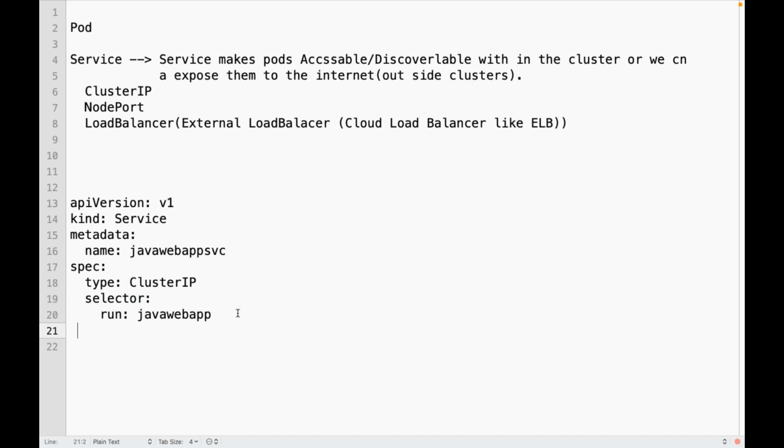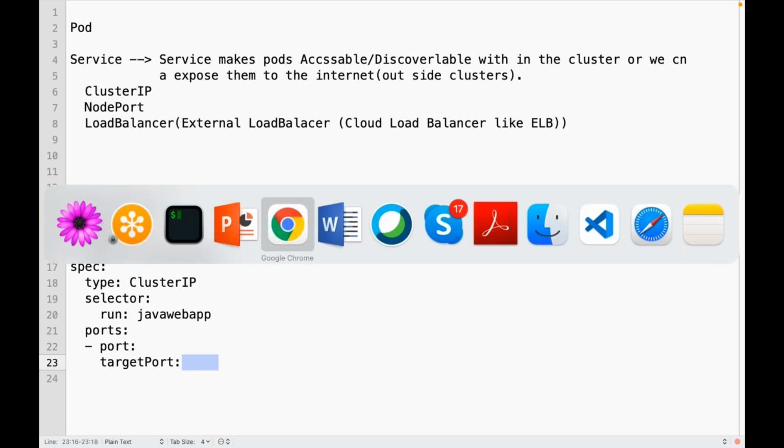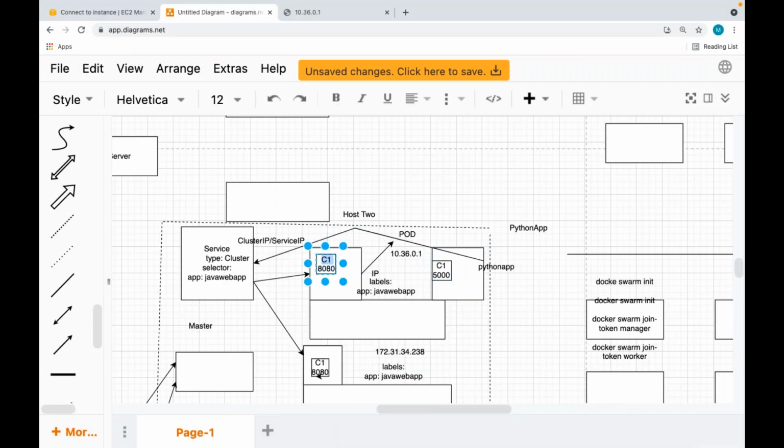Now port mapping, ports. I have a port, I have a target port. So what is this target port? What port do I have to define? It is the port on which your pod, your container, is running.